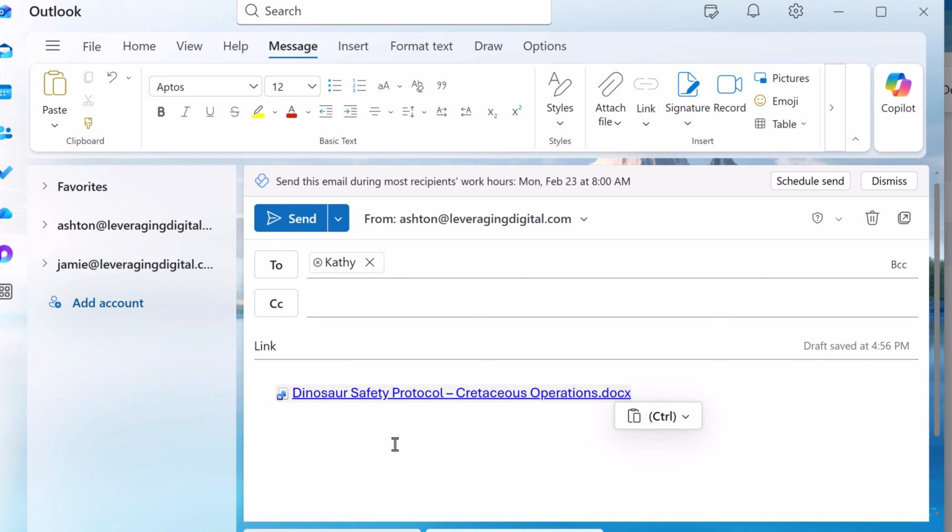Now, this is where you have to be careful with what permissions you had, because if you only want her to see it and you had it to anyone to see, if she passes this link to anyone else, they'll be able to see it too. So just make sure you have those permissions set correctly.